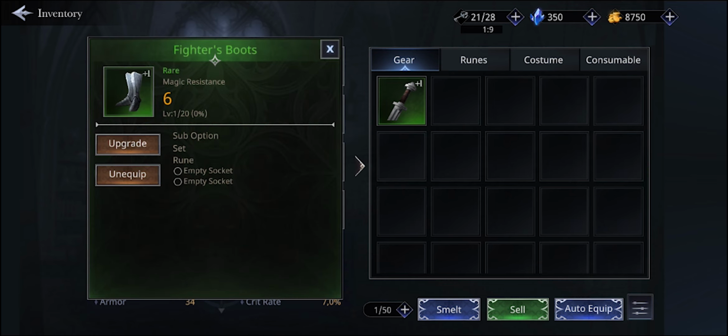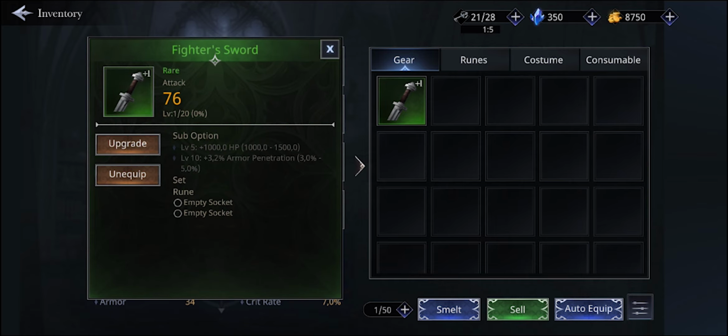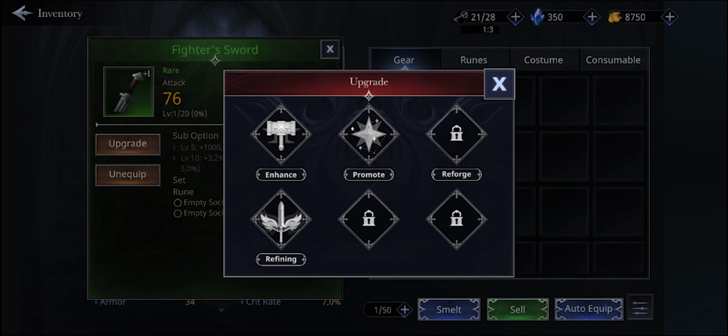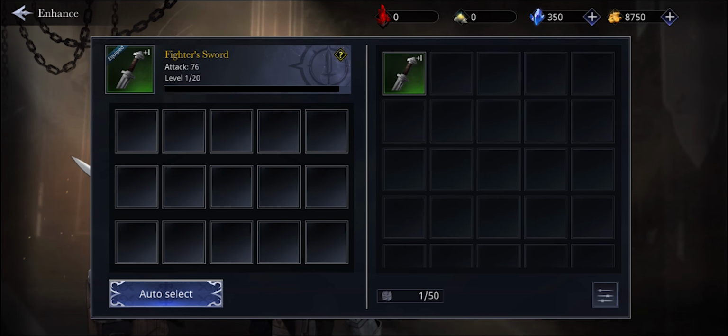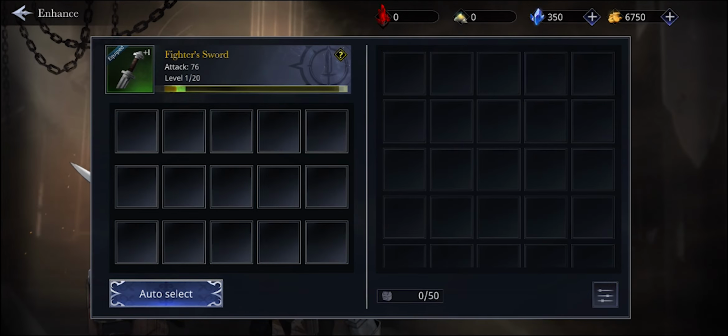Let's try to move the boots. Upgrade. Okay, let's see how to upgrade. Promote, reforge, find, enchant. Okay, so it costs money, but yeah, let's do it, why not? Okay, so this sword got level 1 of 20.